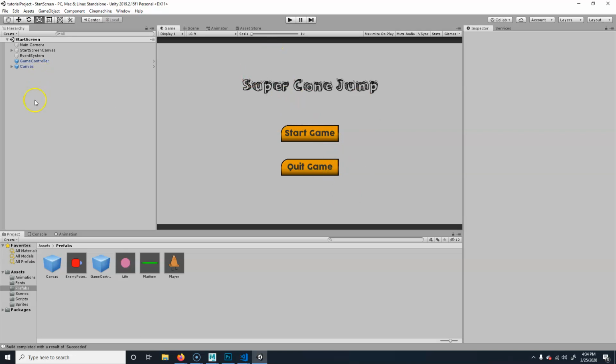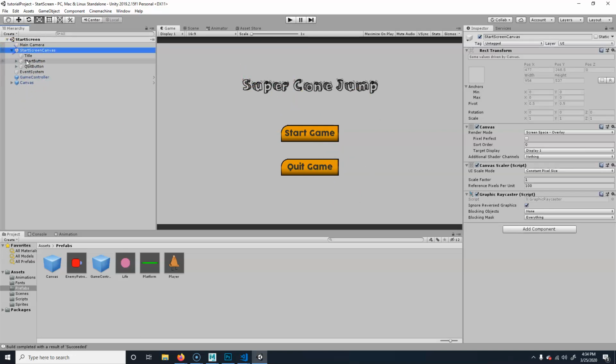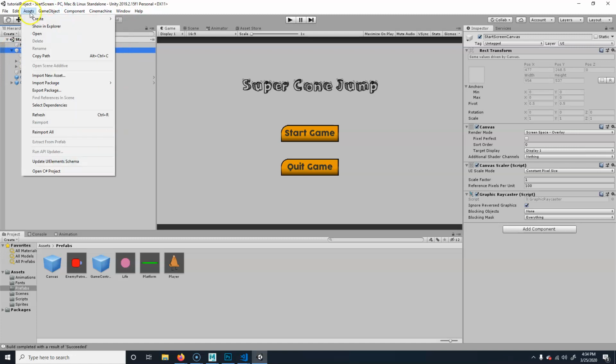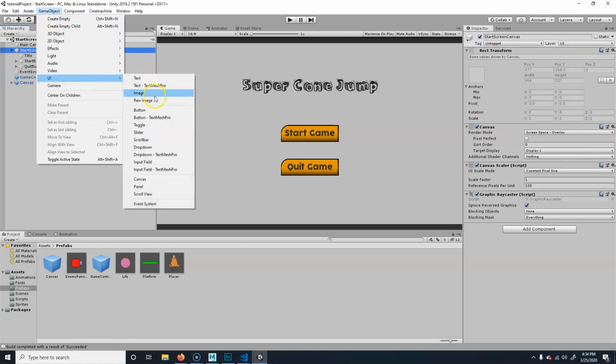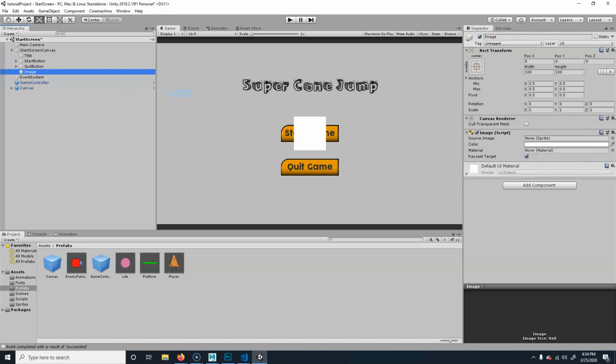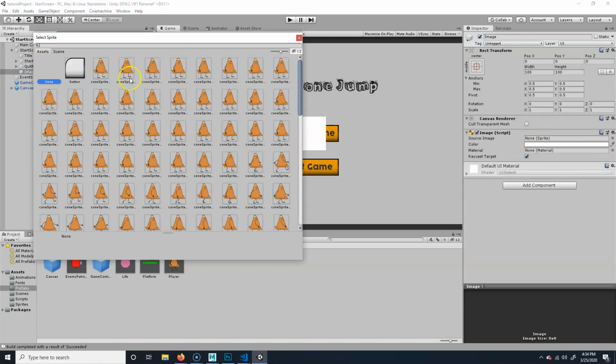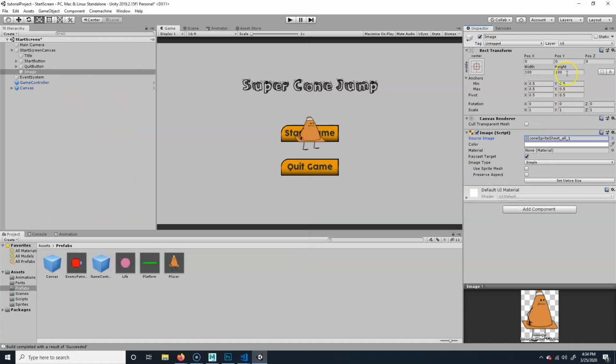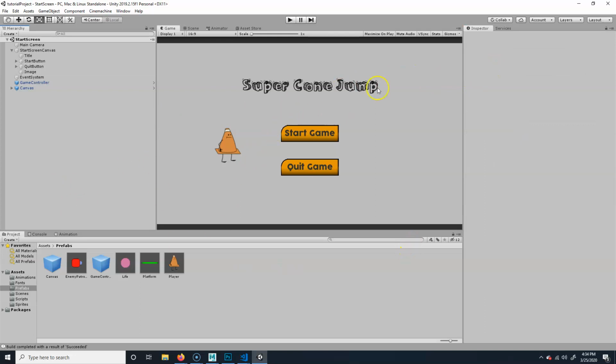One other thing too that you might want to do, just on this canvas here, you could add like, go to, let me see, game object, UI. You can add an image, right? And then on my image, I could just add like, I don't know, my dude. And then, it's not scaled right. Oops, wrong one. Yeah, go like that. But you can add pictures and stuff too, and I would highly suggest that so that, you know, it looks a little bit nicer. Save that. Okay. But you can add that, so I would add images or whatever you want. You can make one big image or however you want to do it.